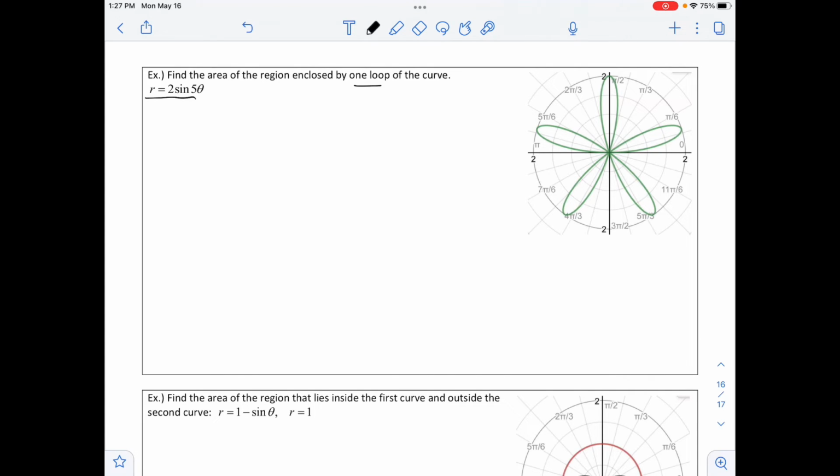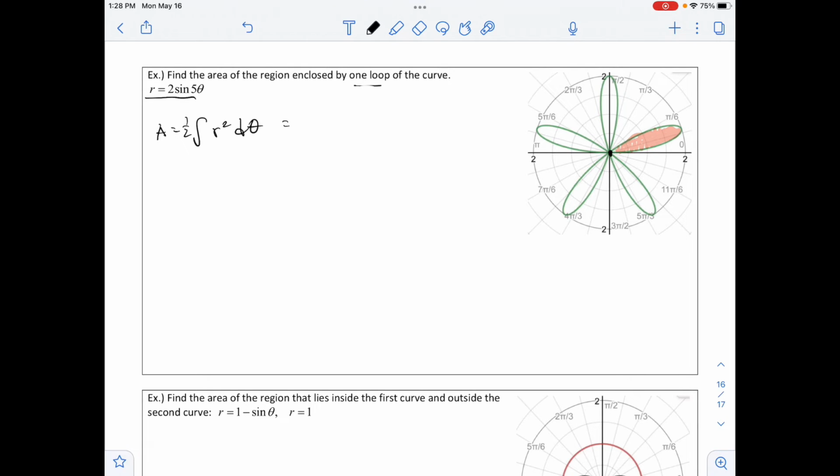It also says only one loop, and right now this one currently has 5 loops, and so I only want to deal with one loop, so I'm going to go ahead and shade that one loop that we are going to deal with. Doesn't matter, they are all equal in terms of the area. And so looking at this, we're going to have the integral from 0 to, and we have to figure out where this curve comes back to the pole, so we'll talk about that. And we have 1/2 r squared d theta.